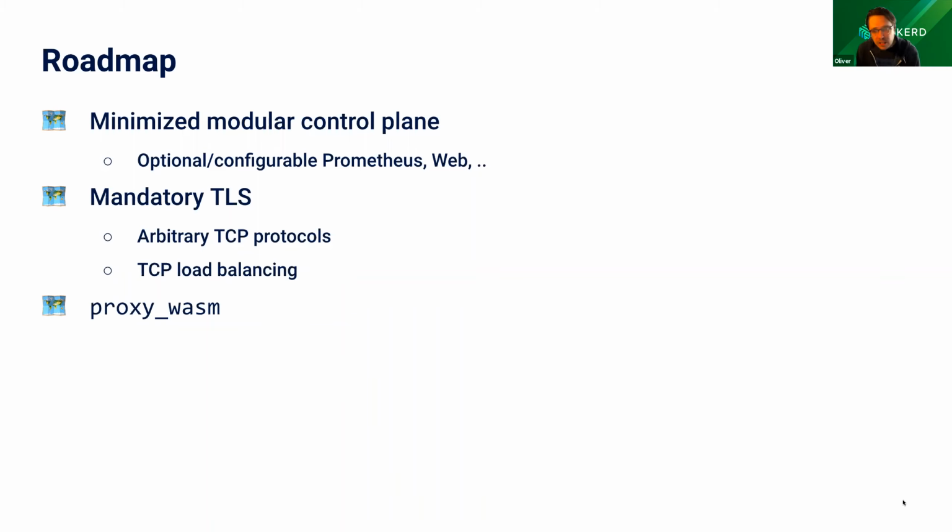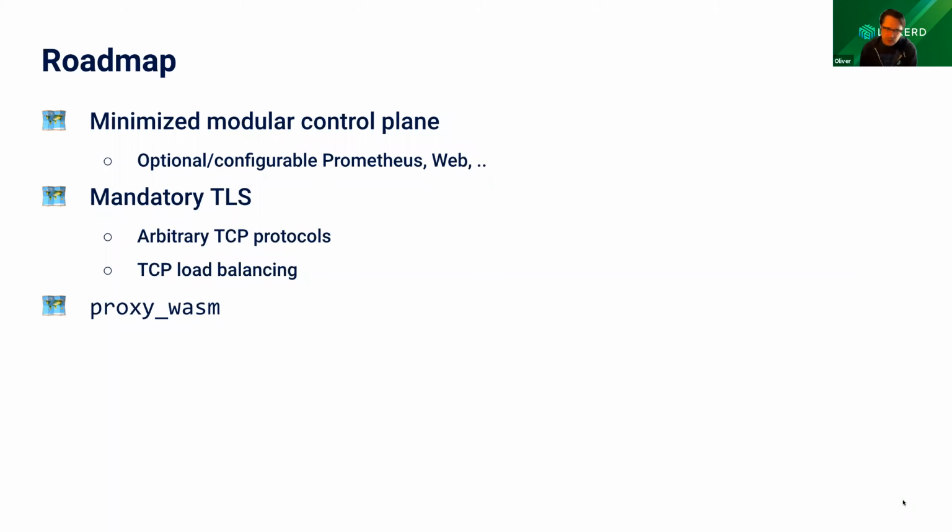The other thing we're working towards is mandatory TLS by default. The real wrinkle there is in Kubernetes health checks and things that we can't mesh. But other than that, the big requirement is that we get all TCP traffic into the mTLS system. So we're working on supporting arbitrary TCP protocols, as I mentioned. That's also going to mean that we're going to start introducing TCP load balancing into the proxy. So again, bypassing kube-proxy for service IPs.